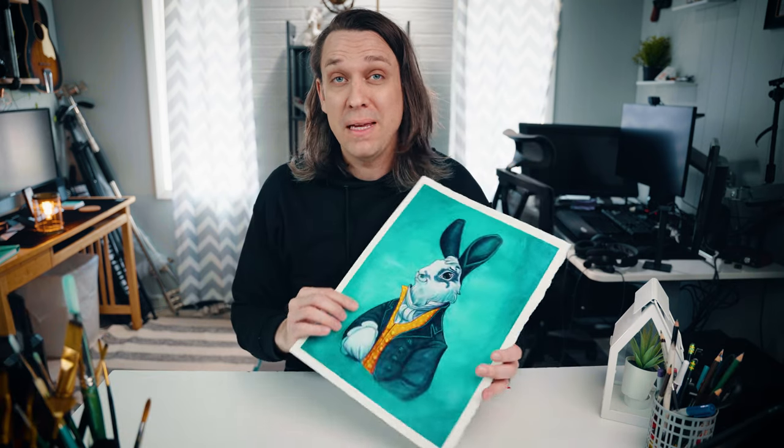One more thing: don't paint on paper that's too thin. If you're mixing water with your acrylics or watercolor or gouache, it's going to destroy your paper if it's not thick enough. I would recommend at least 300 grams. One of my favorite papers of all time is Arches watercolor paper. I love the hot press because it's smooth. They also make a cold press, which is more textured. This paper is the best. Here's an example of a painting on paper.